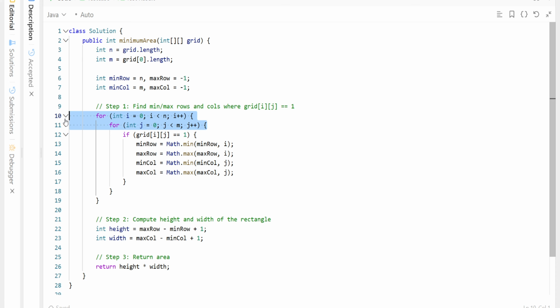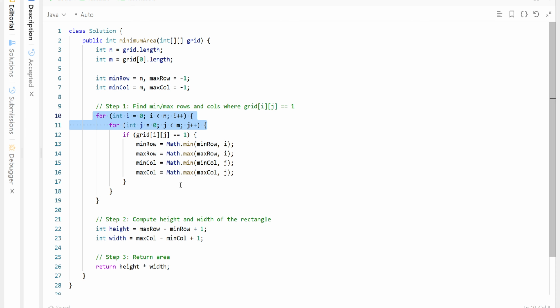It will work perfectly, let's suppose the size could go up to 1000 into 1000 grid size. It will not give you any issues, so we can say this is good for us.